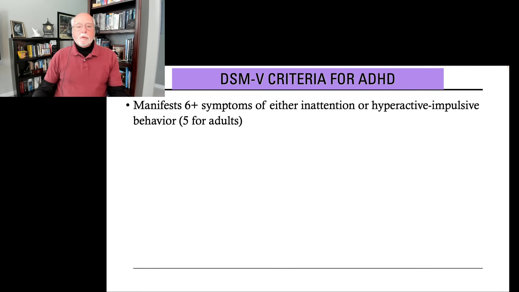The thresholds are still based primarily on boys, although more girls were included in some of the field trials — these criteria skew about three to one male. Because these are somewhat male-biased criteria, I encourage people to use rating scales of ADHD symptoms that come with separate norms not just for age but also for sex, so you can compare individuals to people of the same biological sex. Girls can be impaired, symptomatic, and have the full disorder even if they don't necessarily have six symptoms on that symptom list — the rating scale would show that the girl is unusual relative to the population in terms of the frequency and severity of her symptoms.